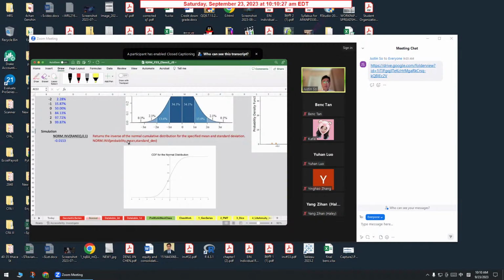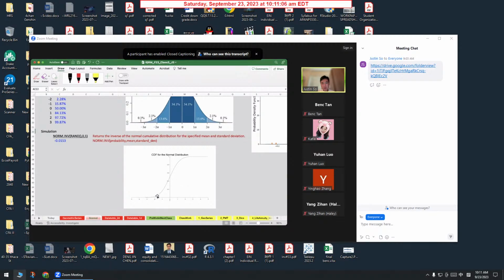The inverse function returns the inverse of the normal cumulative distribution for the specified mean and standard deviation. So first, you also got to understand there are a lot of steps to understand one thing here. Cumulative distribution function, in short CDF, for this normal distribution above, right? If you calculate all the areas, it will ultimately reach 100%, but starting from a very small number. So that's what this one shows.